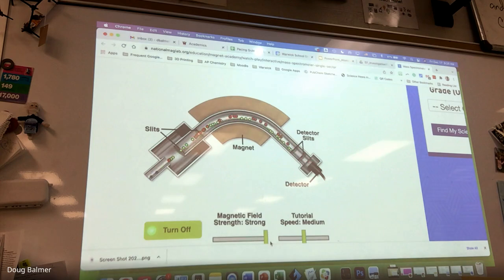And let's turn up a really strong magnetic field. Notice how it really zips the blue one around the turn. It bumps into the corner of the turn, doesn't even make it around. The green one takes too narrow of a turn and hits the detector, and now the big, bulky carbon red atom has just the right energy to hit the detector. This is exactly how a mass spectrometer works.